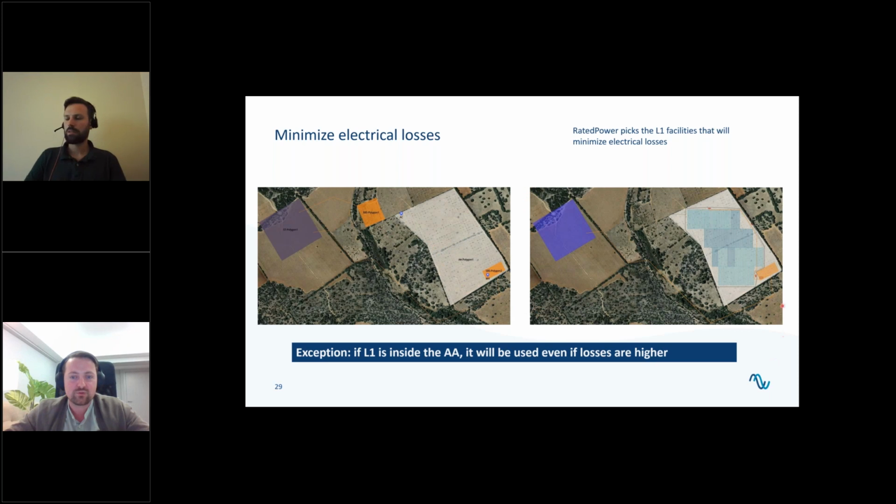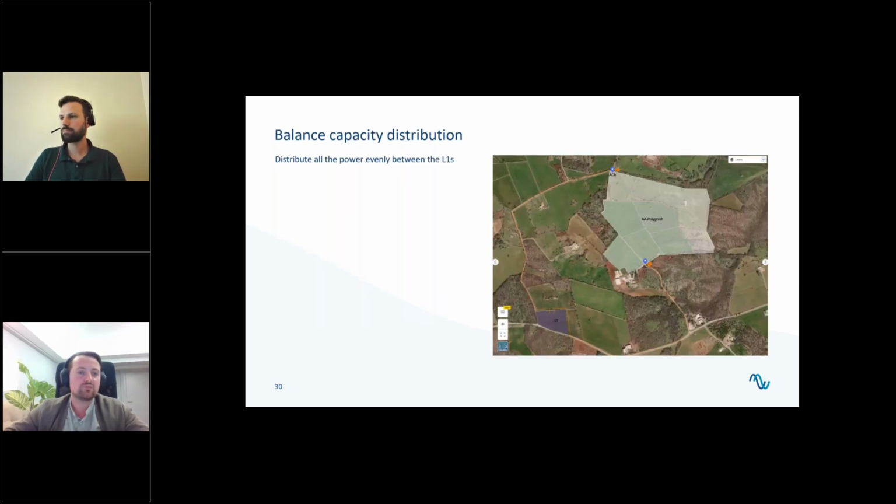After we run the simulation, we can see that the software chooses the SBS that sits inside the available area, even though this one might draw higher losses than the other one. So the level 1 facility that sits within the area has higher priority than the one that sits outside.